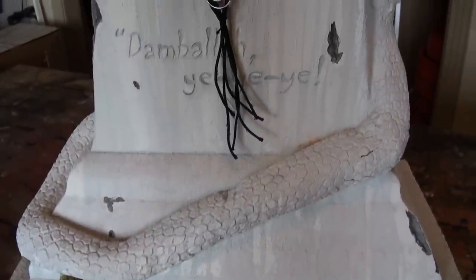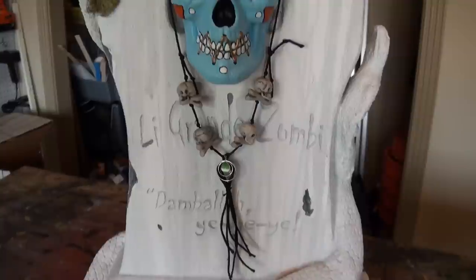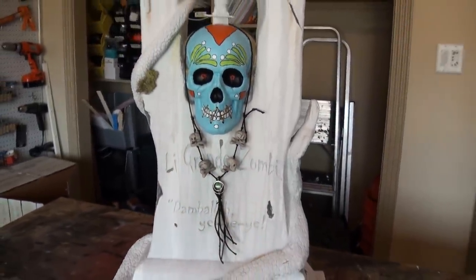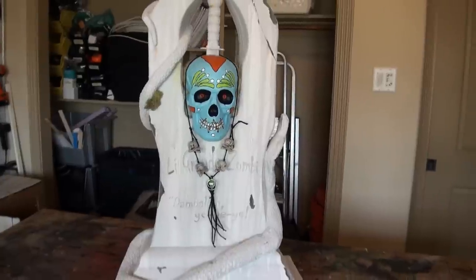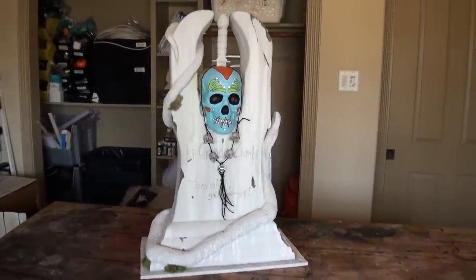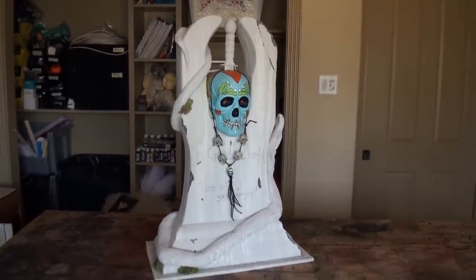Here it is all done. I really like this painted stone look. For those voodoo or New Orleans type of things, this is a good style to do — you also get a little bit of that colorfulness in there. I really enjoyed this stone. I hope you did too and hope you learned a few things. Take care everybody, bye.